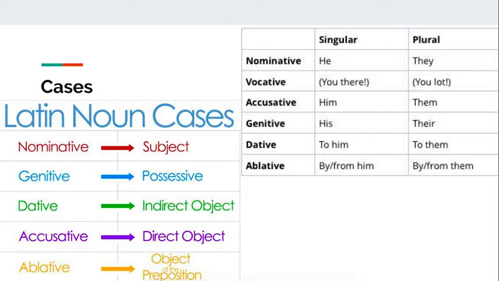Now kind of with the examples that we were just doing, in the IS, how it could be second and third declension, this all relates to cases. If you went back to the declensions chart, you'd be able to figure out what case it is, and then by doing that, when you're reading or translating sentences, you'll be able to tell if it's second or third. So nominative is like he, they, vocative is you, accusative, him, them, genitive, his, their, dative, to him, to them, ablative, by him, or by them, or from him, or from them.